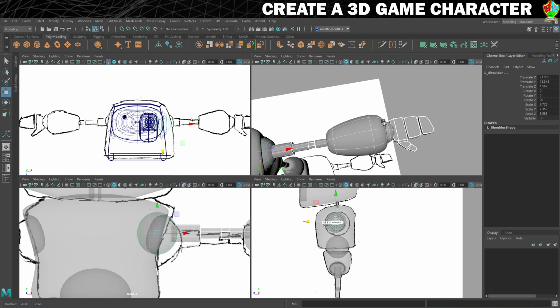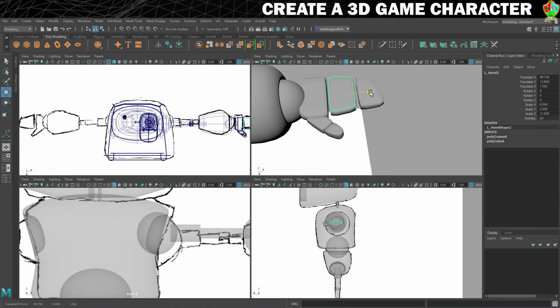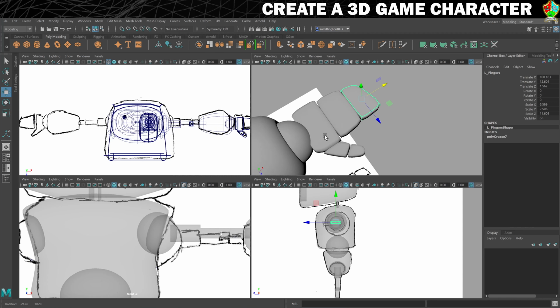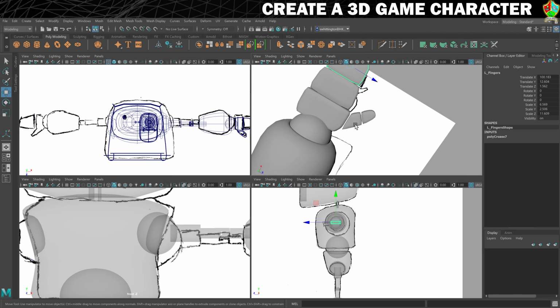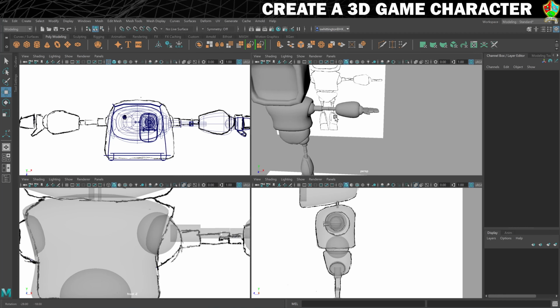Next thing I want to change is I want a bit of overlap in these hand pieces so that there's not the gap between them. And then again, the audience, whoever's looking at it, will just assume that these are somehow joined. We'll let their imagination do the hard work so we don't have to. So I'm just joining these up, just get a bit of overlap. And that will be sweet. Beautiful. Okay, we've got that.